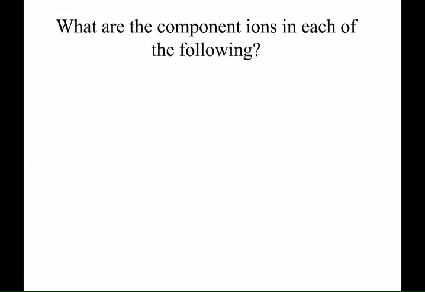Under the hints for being successful at this topic, I really encourage students that if you have to write the formula or the name of an ionic compound, I really think you should write the component ions. So, for instance, write the component ions of the compound sodium chloride, and actually it would be Na plus 1, Cl minus 1. Component ions of this.